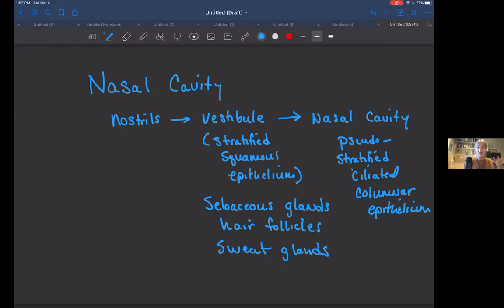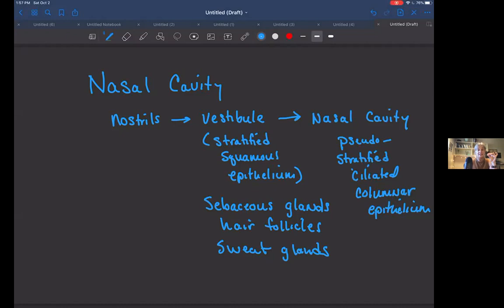And this is what is found in your trachea, but it's also kind of what is found in, say, for example, the stomach and the small intestine. It's columnar epithelial tissue. So what this means is it can be easily damaged. So this is not any place where you would ever stick your finger up. In fact, if you did, it would probably cause a lot of bleeding. So this part of your nasal cavity would bleed and be damaged very easily.